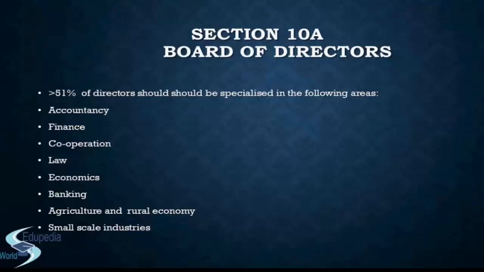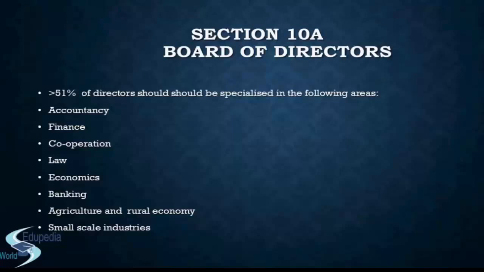That is in section 10. And then you have small scale industries in your indirect taxation. Right? You have SSI limits and other things in your indirect taxation. So if you go stepwise, subject wise in your group 1 and group 2 syllabus of your CA final examination, and try and link these subjects to your CA final subject.